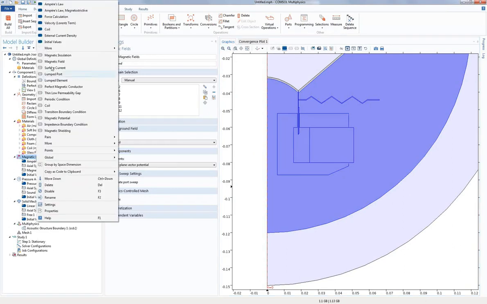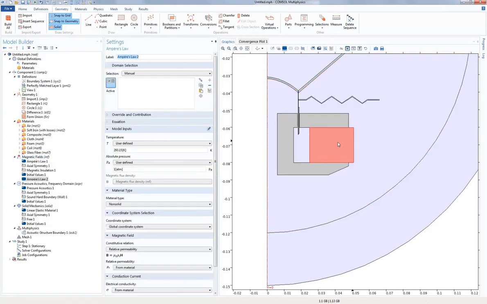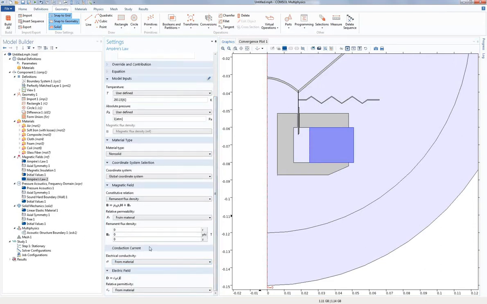We got a couple of settings to make in this magnetic fields interface. So first, let's apply an Ampere's law node for modeling the permanent magnet. In and of itself, this node doesn't do anything because we already have another Ampere's law node up here applying per default everywhere. Now, what we will do in this magnet is change the constitutive relation to remanent flux density. The magnetization is going to be along the z-axis. The magnet points in the positive z direction. So I'll enter B0 for the z component. And B0 is one of the parameters that I brought in under global definitions. It evaluates to 0.4 Tesla.